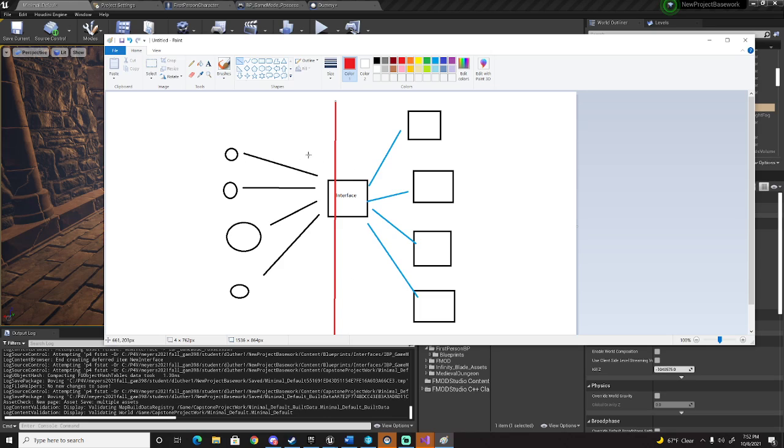So these objects are going to go against this interface and not know what specific type of game mode. So I can have different game modes depending on what maybe the level is, or the type of game mode, whether a puzzle or maybe an escape mode, doesn't matter. Once I develop this interface, I can create as many game modes as I want, and this will just stay the same, which is great. So what I'm trying to avoid is creating specific code depending on what type of game mode I'm playing.